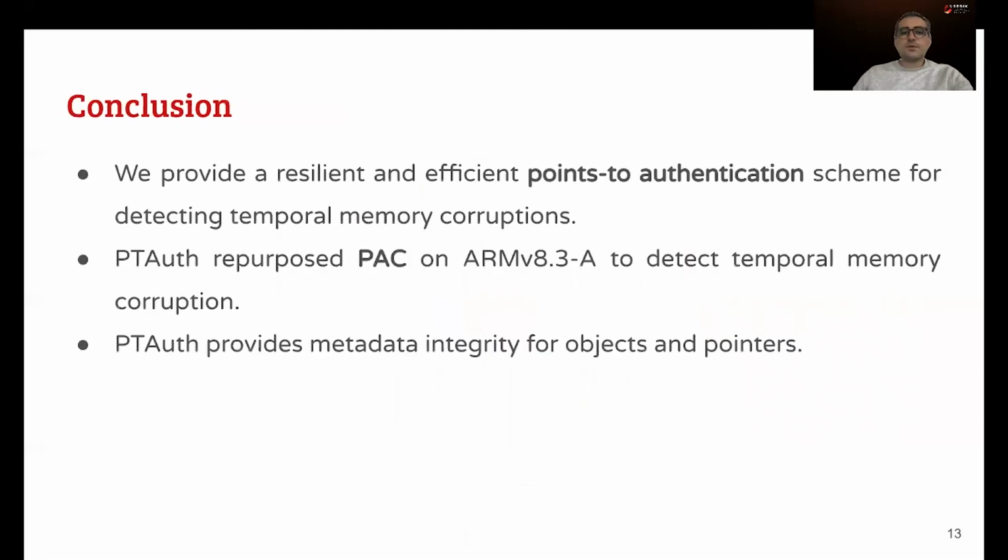In this work, we presented a resilient points-to authentication technique for detecting temporal memory corruption. Technically, we repurposed PAC on ARM to detect temporal memory corruption. Also, our system is able to provide metadata integrity for objects and pointers without relying on bound checkers or without any assumptions such as spatial safety.